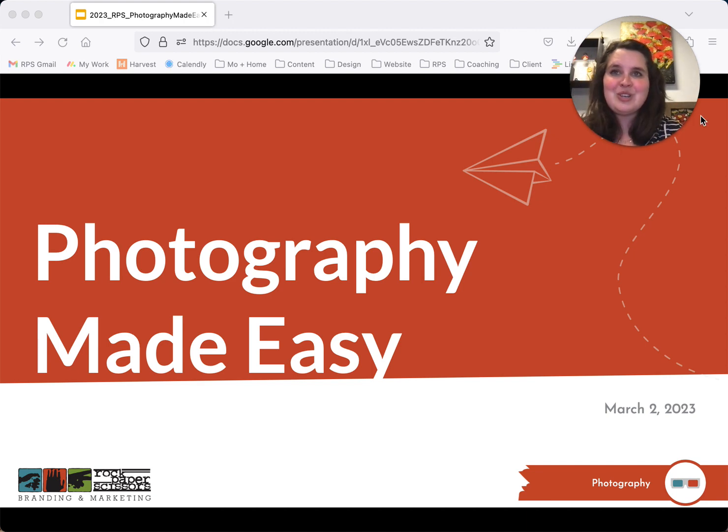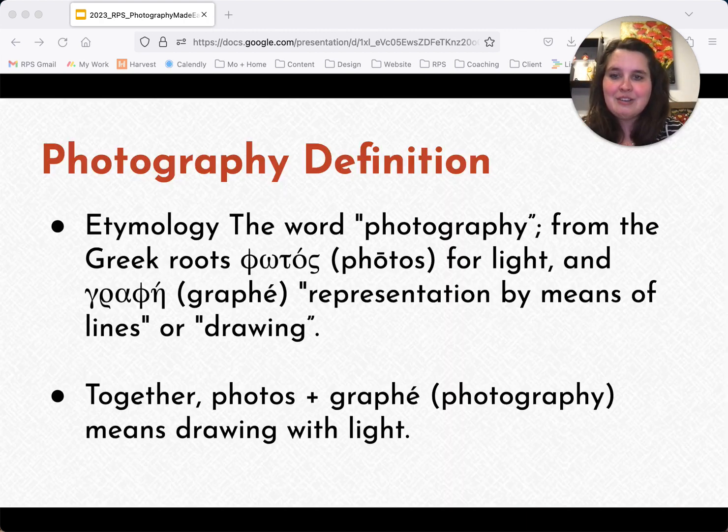So we're going to start with the definition of photography. The etymology of the word comes from Greek, and it's a combination of light and graph, and it really just means to draw with light. So when we put those together, that's what we're thinking about. We're thinking about the light that is created by bouncing off objects to show what is going on. We do a lot more with that, but that just gives you an idea of what is so important when we look at photography.